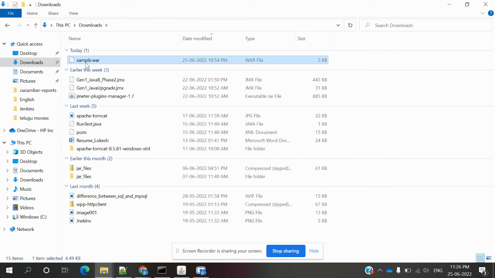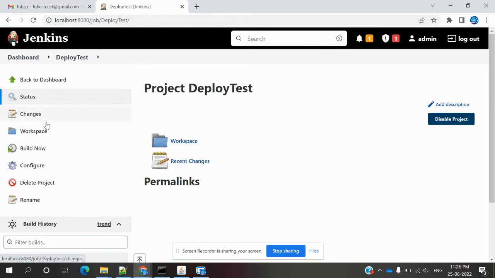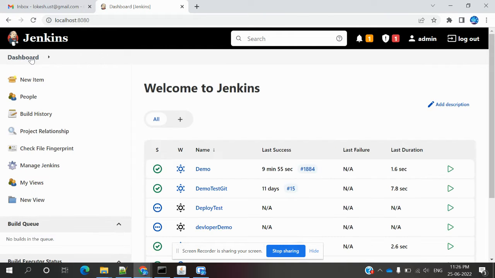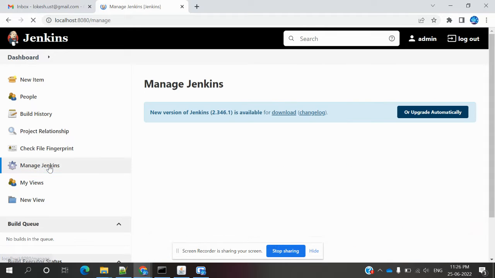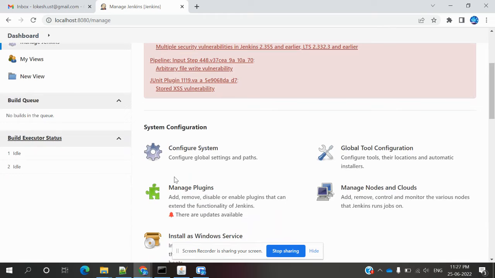My downloaded file is here, and we need to store it in our war file working location. To find that, once you save this project, go back to Manage Jenkins and configurations.